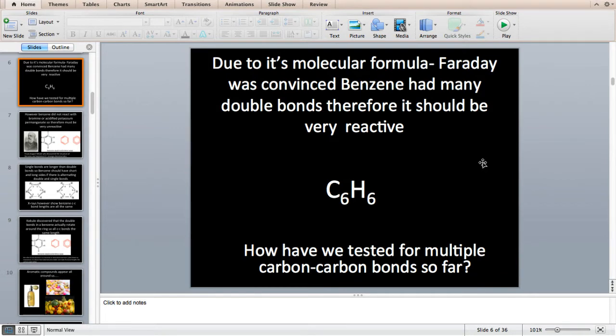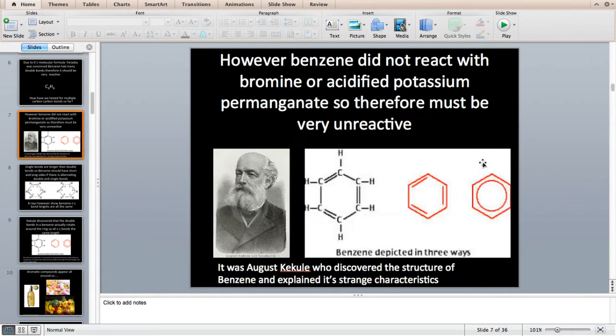However, on experiment, he realised that benzene hardly reacts with anything at all. It acts more like an alkane than it does an alkene, even though it's got double bonds. So he had to do an investigation into why this was the case. So one thing that this guy here, Kekulé, noticed, girls, was when he did experiments to look at the length of the carbon-carbon bonds, he realised that all the lengths between the carbon-carbon bonds were somewhere between a single bond and a double bond.